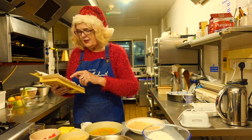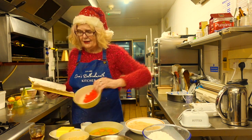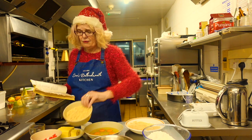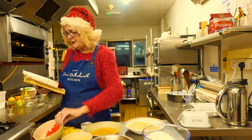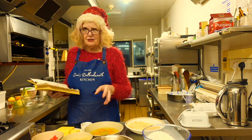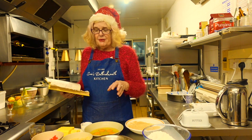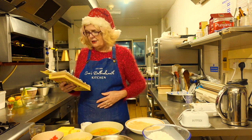And then you also need 110 grams of glacé cherries. I haven't got 110 grams, there's less of that in there. But we do have the 100 grams of almonds, taking into account we don't have 100 grams of the glacé cherries. So you can just mix it up a bit, have more of one thing, less of the other. It doesn't really matter as long as it all comes to 900 grams. Do you understand that? Whatever mixture you want with these different things, okay?